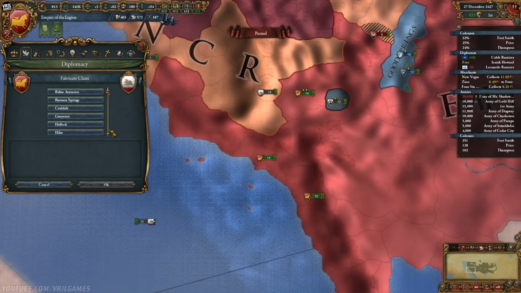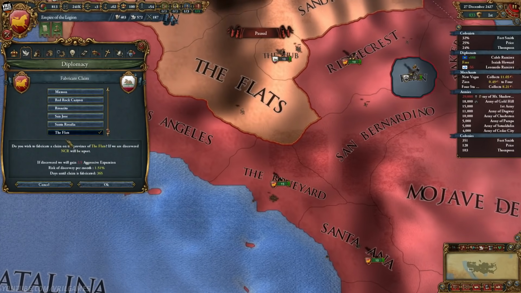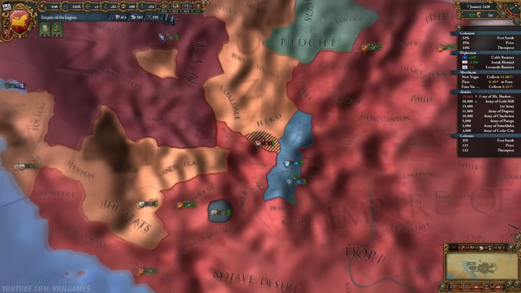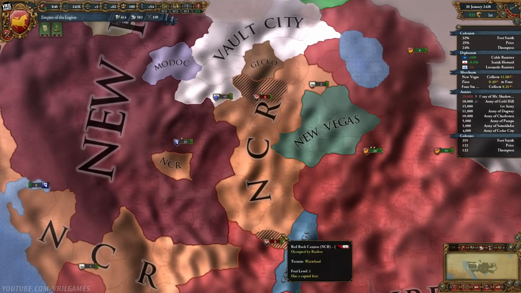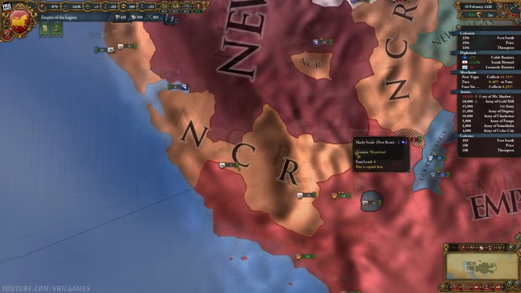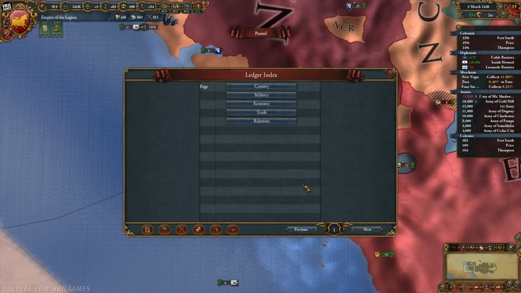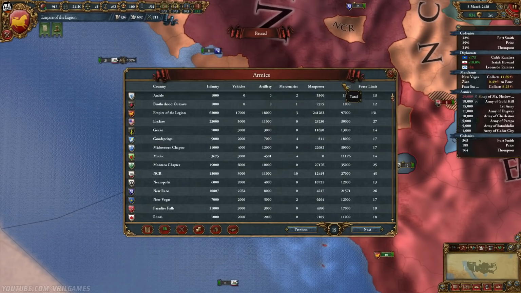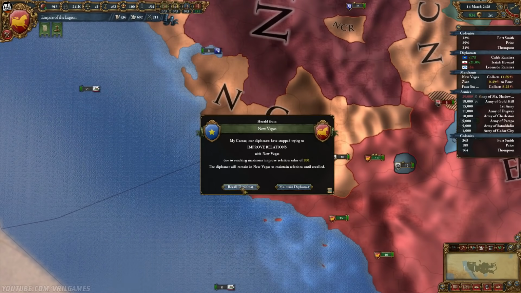Is our message not coming up, or did I just click away from it when that claim was fabricated? Maybe I missed that. Looks like the NCR is having some raider issues here. That's because they can't move their army around. Let's just check on their military here. I can't imagine it's, yeah, it's really, really small these days. Our army is gigantic.